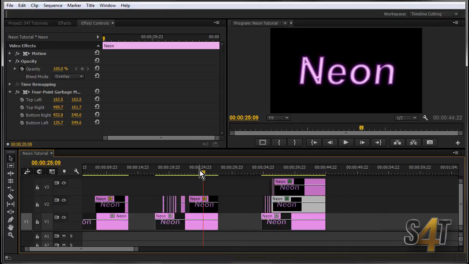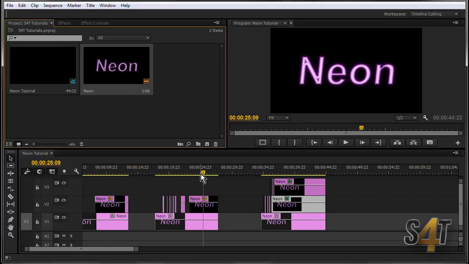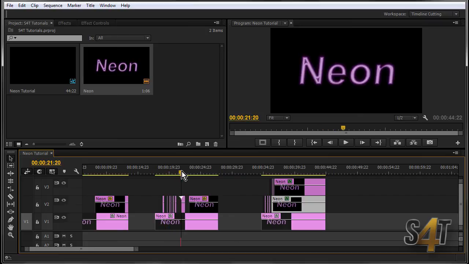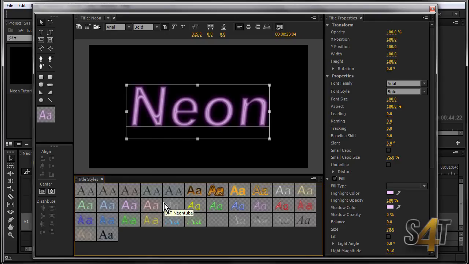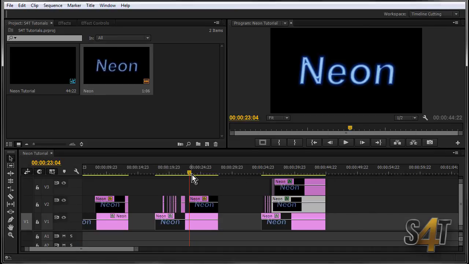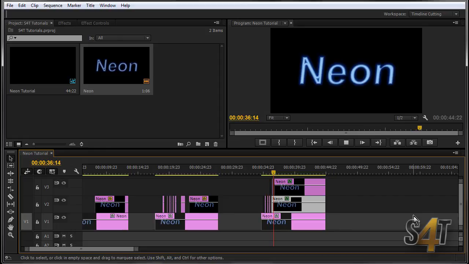One nice thing about working with the titler on the timeline is this all references the same master clip. So should you go through all the work of creating this effect and then the client decides that pink is not the color that you want, it's very easy to just double click on that clip, bring it back in, change it to whatever color you think you need, close the Title Designer, and now you've made the change to your entire effect.